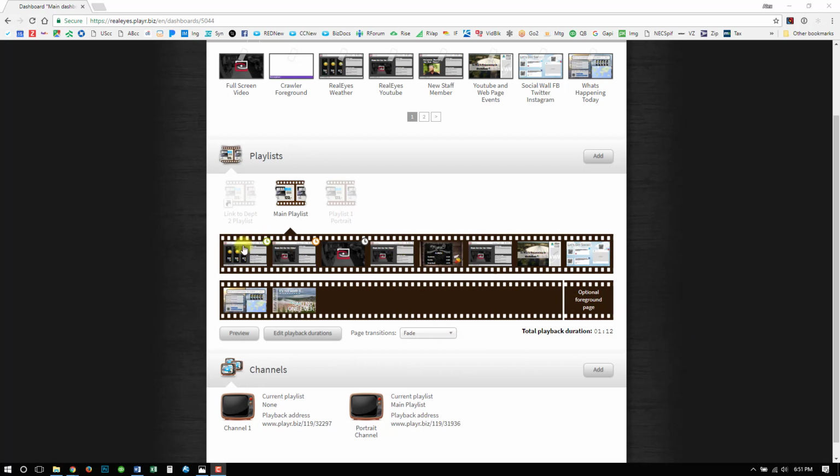Now, again, this can be helpful because you may want to show important content maybe a couple times throughout your playlist, and that's perfectly fine. And if you don't want them, just drag them right out. Now, scheduling can be very useful. As you can see, each of these pages will be shown according to a different time. It doesn't matter if they have a shared background or not.